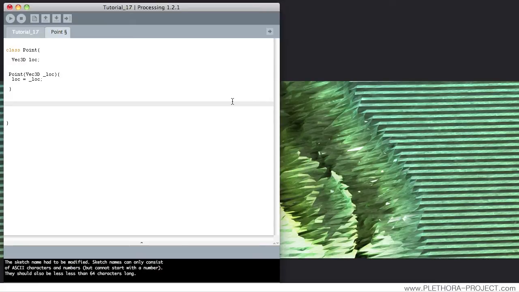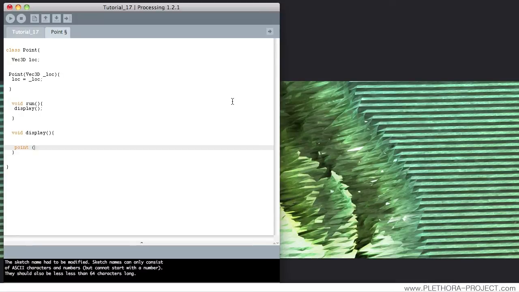And I'm gonna write, as usual again, run, outlining our behavior, display. Right, so we're going to do a little point.